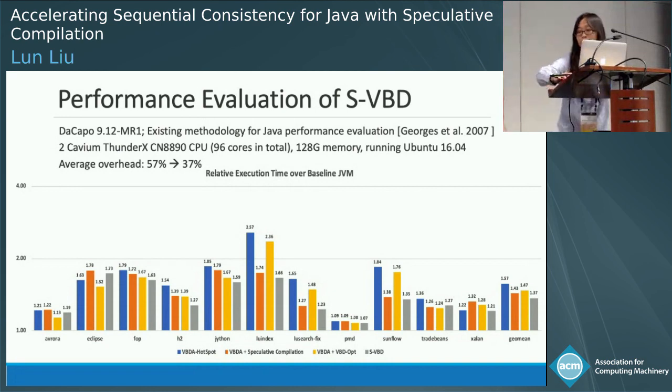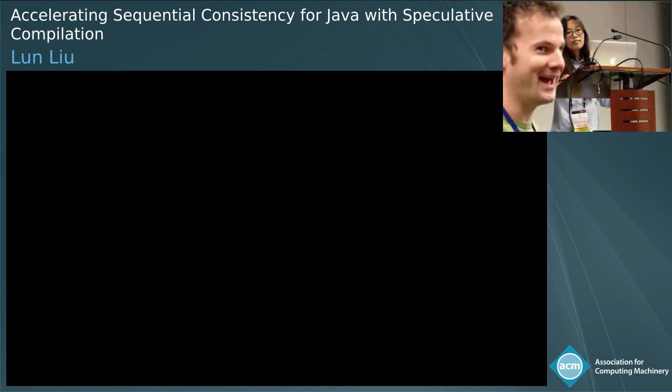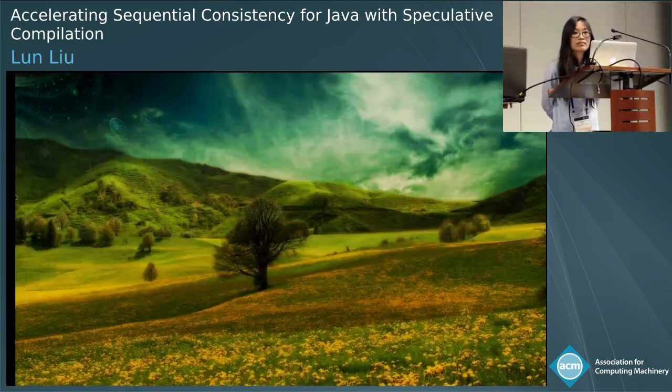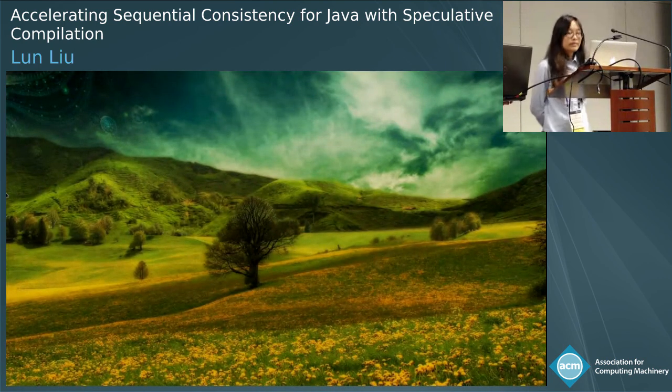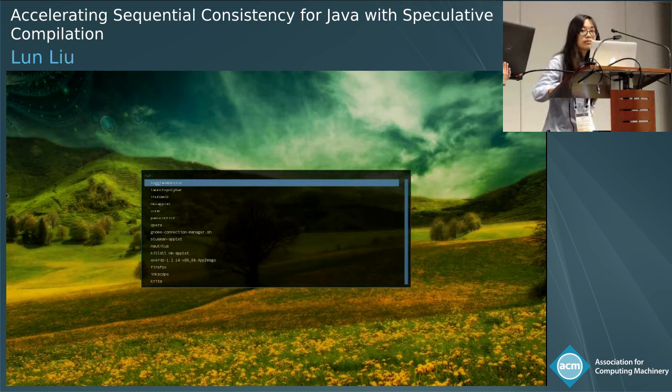Okay, so I have 2 quick questions. One, did you measure the overhead from de-optimization and compiling twice? And the other one is, do you think that having static race freedom for regions of code will help to combine it, so that you don't have to do this for all of the code?